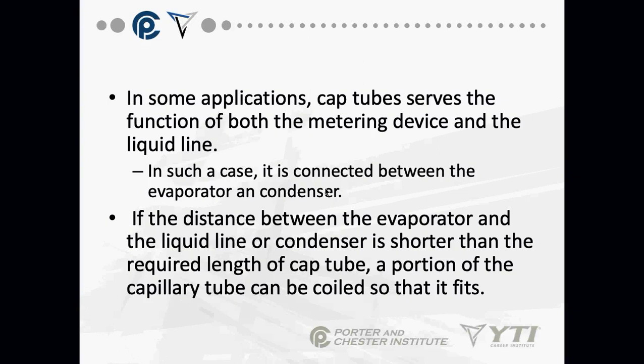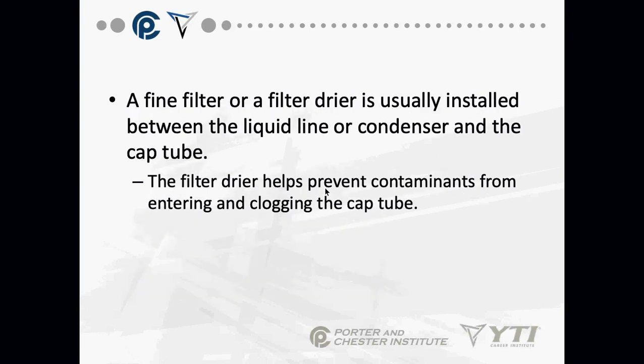This is all engineered. You can't guess on cap tube lengths. A fine filter or filter dryer is usually installed between the liquid line or condenser and the cap tube. We want to filter that refrigerant before it goes into the cap tube. This filter dryer helps prevent contaminants from entering and clogging the cap tube.